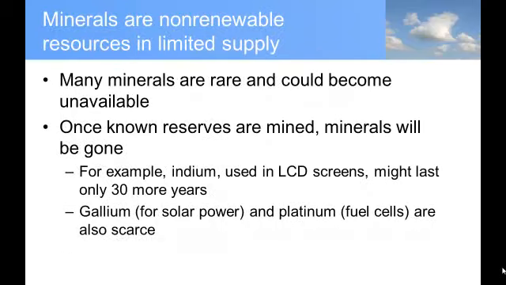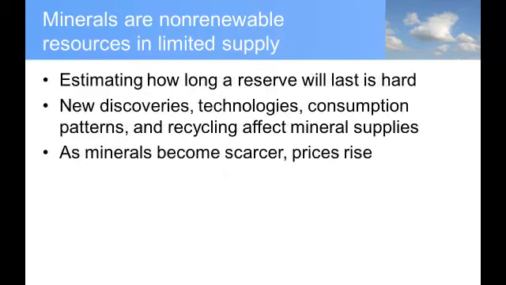So another thing we have to be concerned about is the fact that minerals are non-renewable. Once the reserves are gone, they're gone. By some estimates, indium, which is used in LCD screens, might last only about 30 years. Gallium and platinum are also scarce and are of concern that they may run out. Estimating reserves is often difficult, though.